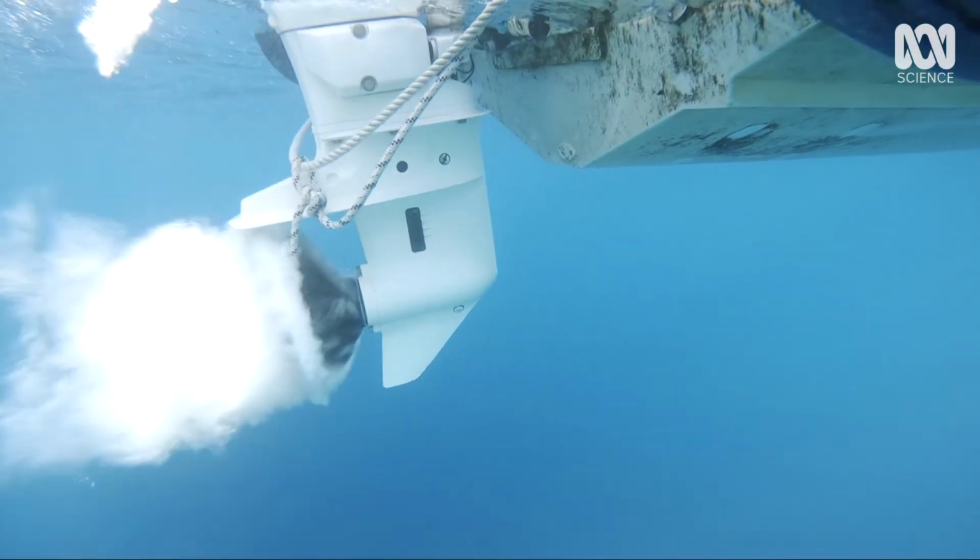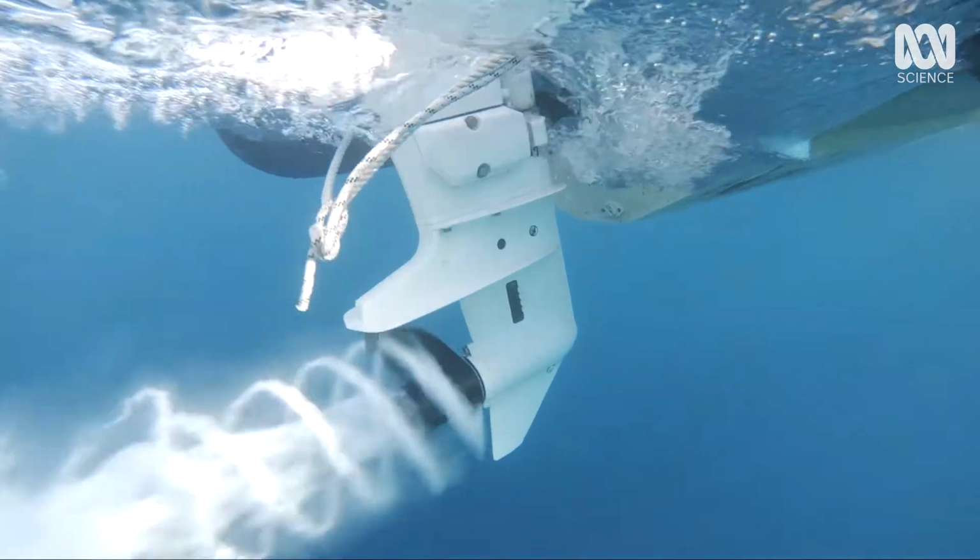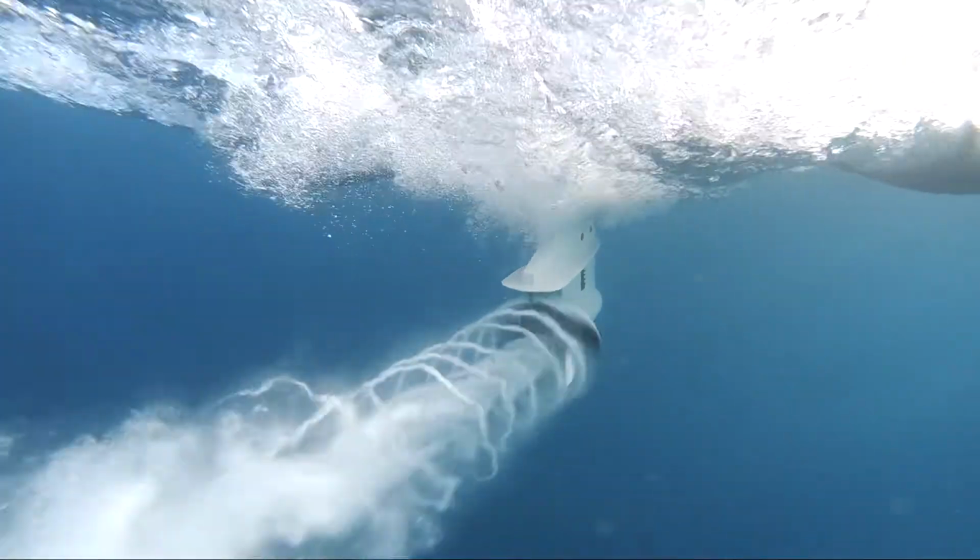Propellers work by converting torque, which is rotational motion, into thrust, which is forward motion. The blades take water from in front and push it behind, which is essentially what you're doing when you're doing freestyle. Now you also need to think about what the propeller is made of. Ideally, you want something that takes the least amount of energy to turn, but is strong enough to withstand resistance and smooth enough to reduce drag.